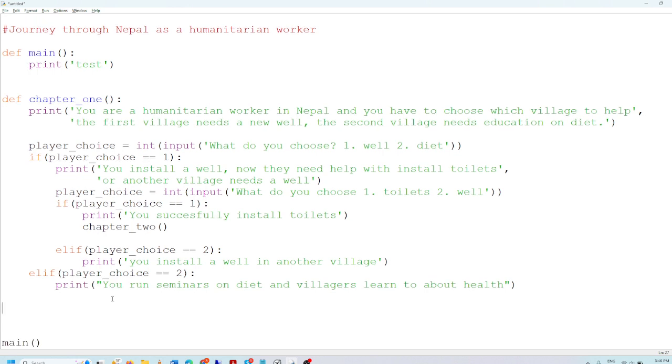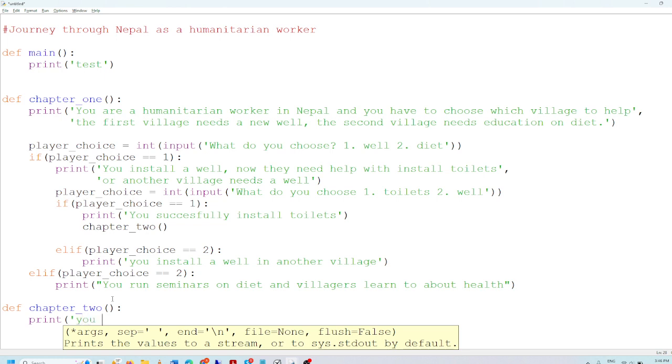Now, we then need to create a chapter 2. Can I spell chapter? Hopefully I can. Chapter 2 and print: you are promoted to regional manager, and have to choose to write grants or meet sponsors.